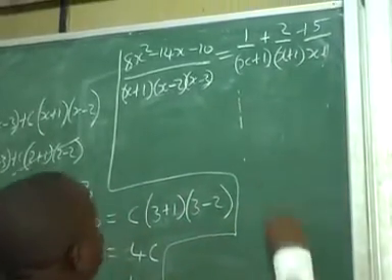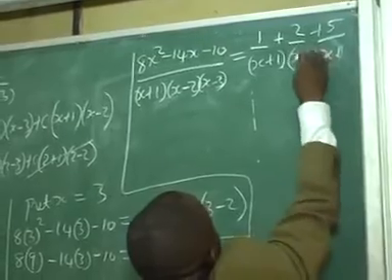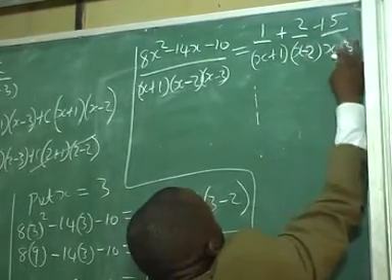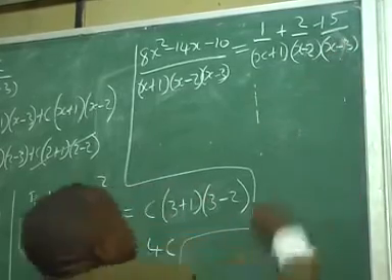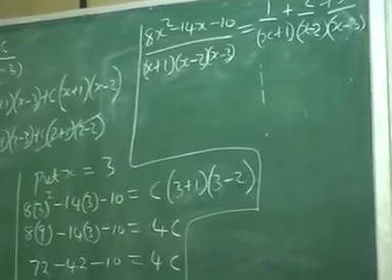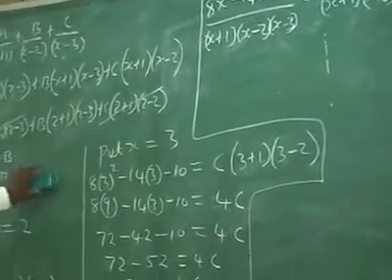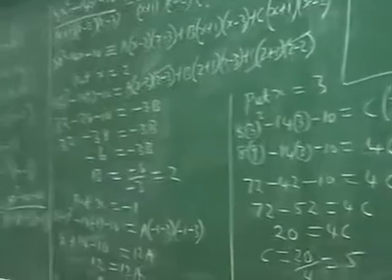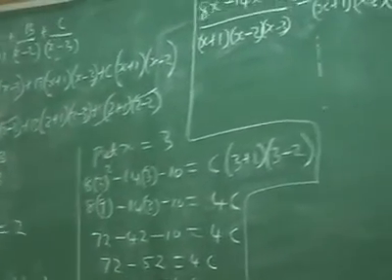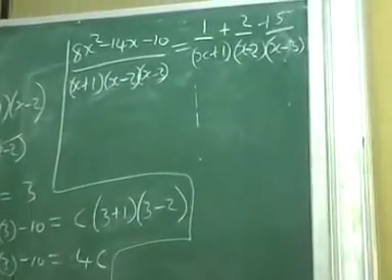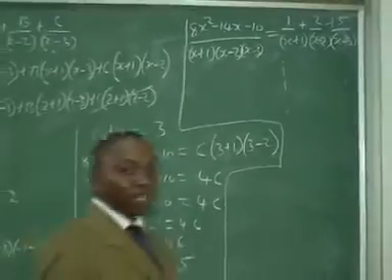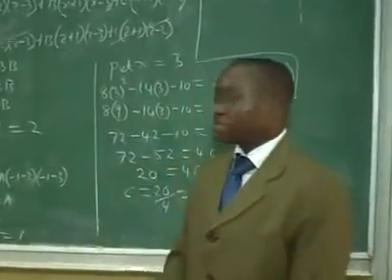So this is the partial fraction of this. We can resolve it in that way to get the partial fraction of such an algebraic fraction where the denominator has different factors. So this is how far we can go in this package.